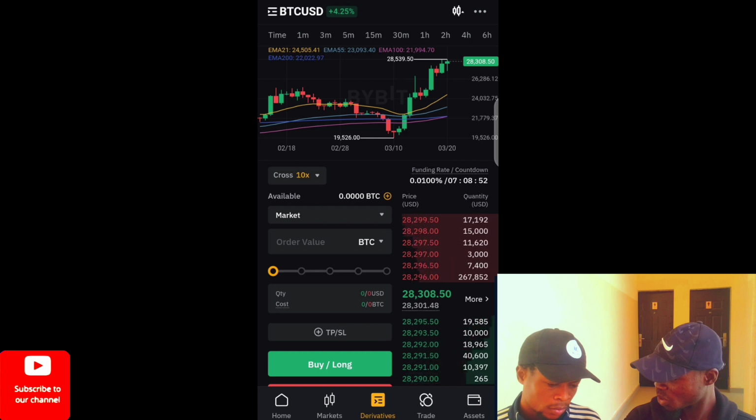But for me, I think there's nothing to fear in futures trading. What you need is just to understand the risk behind it, the risk management, and understand how the platform you're using actually works. You have to understand, when am I going to be liquidated out of the market? When am I going to set my stop loss so it will minimize my risk? And when I'm taking a trade, how can I take my profit instantly when I see that I'm already in profit? How can I start taking profit instantly?